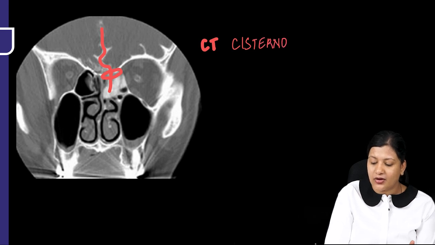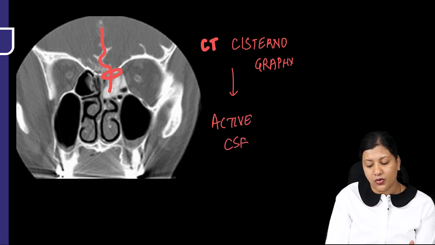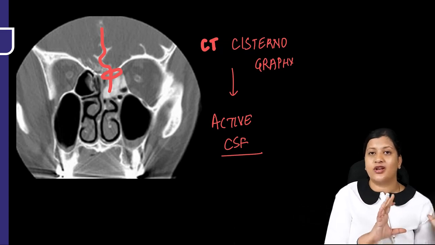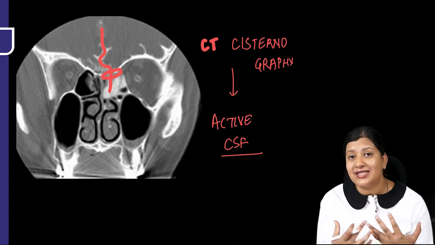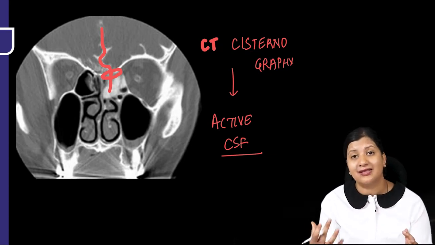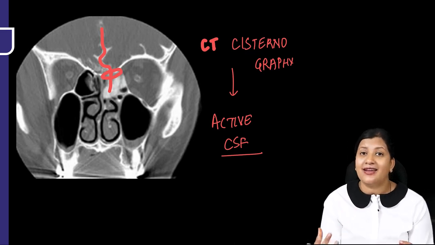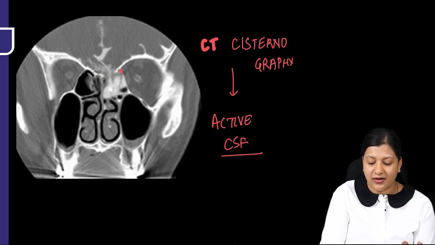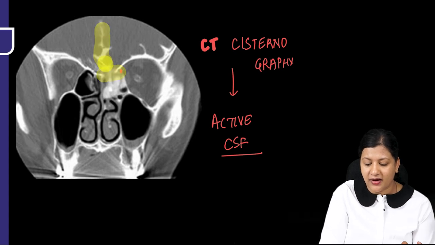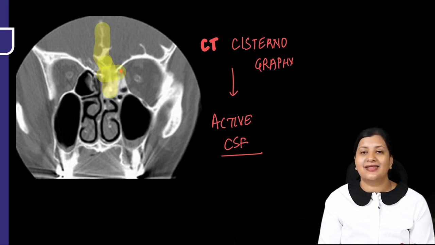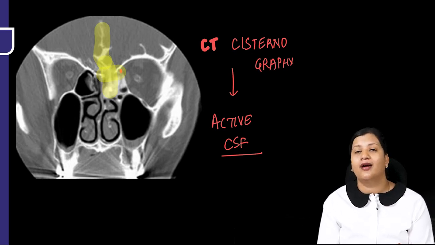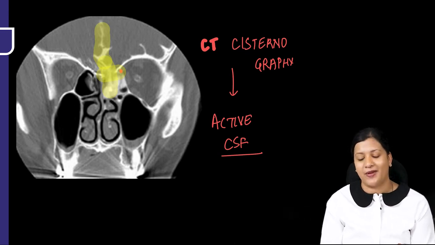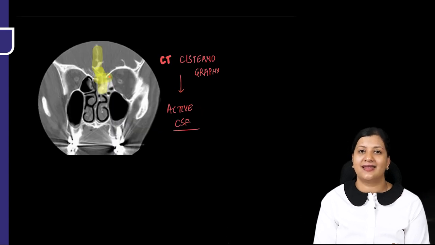So CT cisternography is the diagnostic investigation to identify active CSF leak, meaning you know it is CSF by understanding the beta 2 transferrin is positive, but actively from which site in the bone or break in the bone is the CSF coming from? To understand that active leak, we are going to do this investigation, where we can see the dye passing all the way from the cranial cavity. We see there is a defect, and from there coming into the nose tells us that definitely there is CSF leak with a defect here, and at that place we have to go and repair. So this investigation is called CT cisternography.